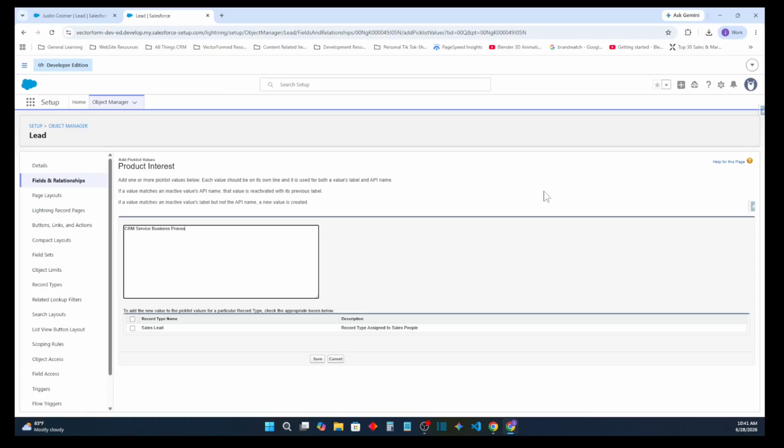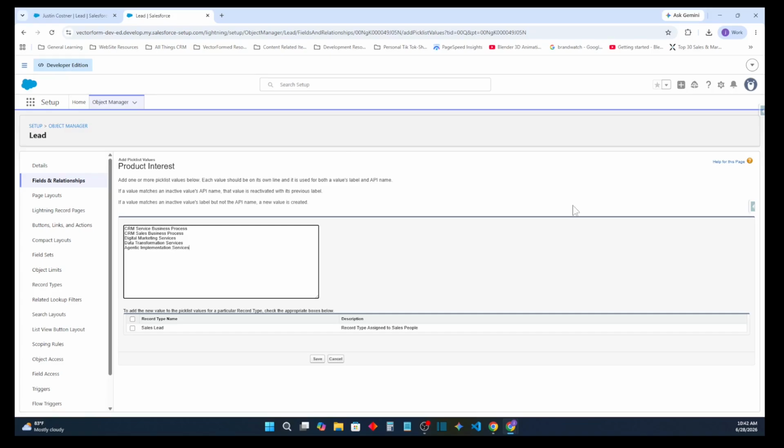So you'll see here I've chosen 3 or 4 values that are relevant for the use case that I'm building out. So we're doing CRM service, sales, and some digital marketing type of options. Whenever we get the values populated within the text box, you just ensure that you choose the record type, and then that ensures that the record type that your users use will have the pick list values selected.